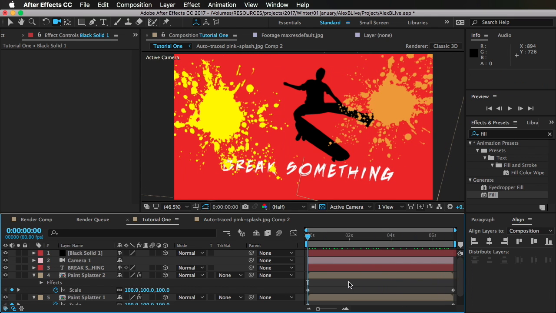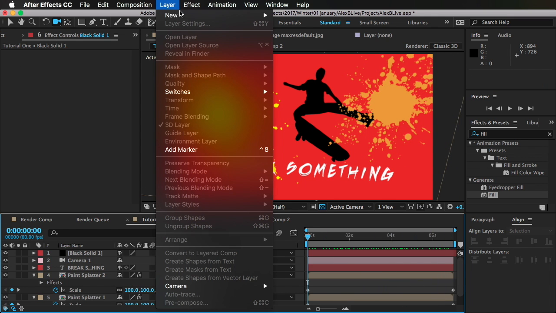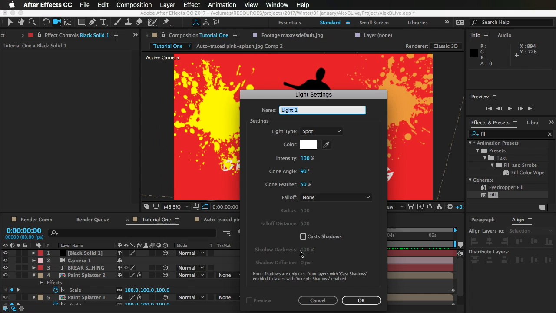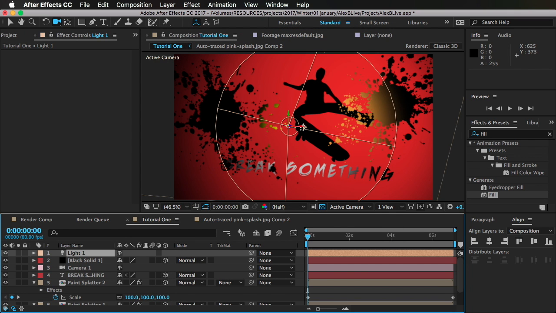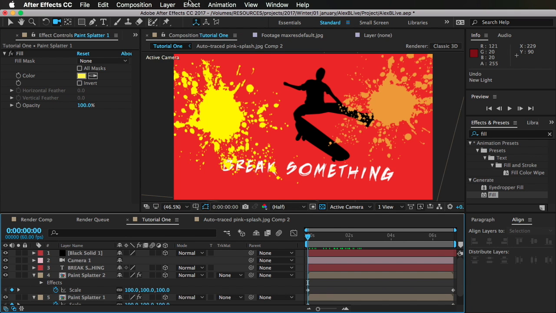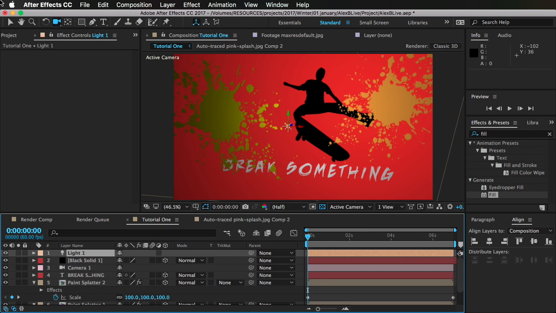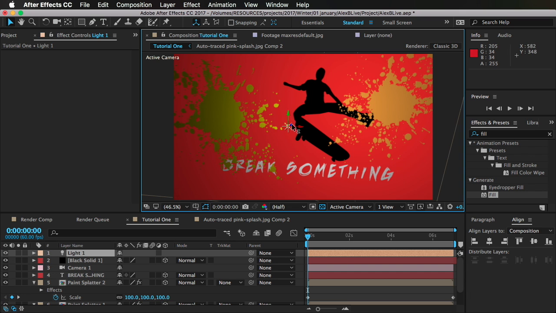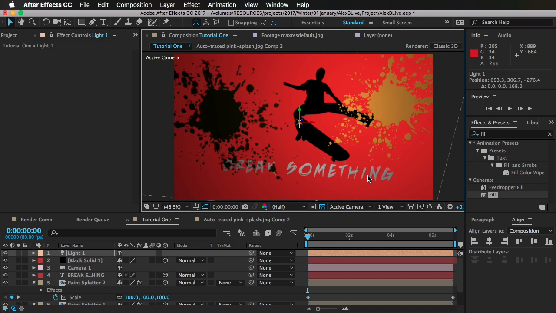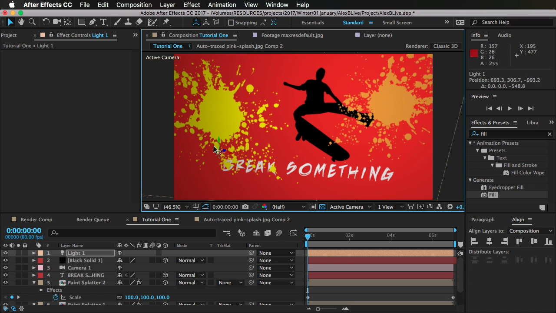Looking good. One more thing we can do: let's create a light. Do a spotlight, yeah. Actually, that's not what I want to do. I want to do a new point light. Looking good. Let's bring it back in Z-space quite a bit.